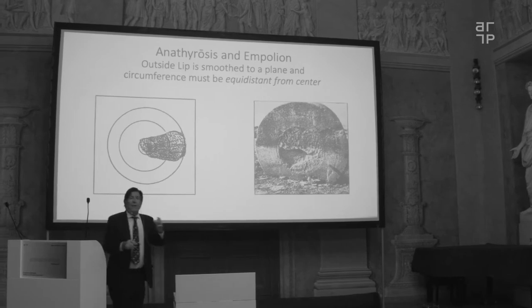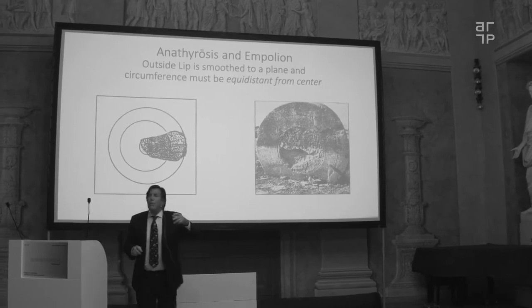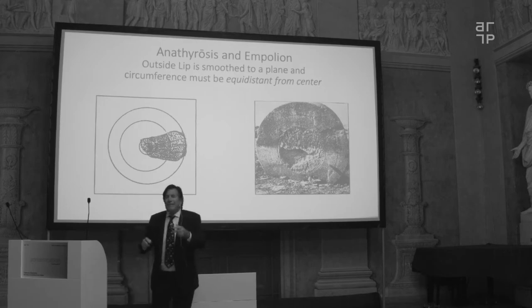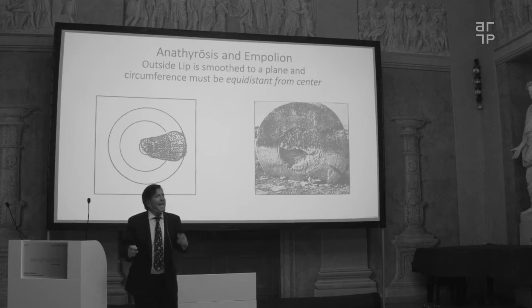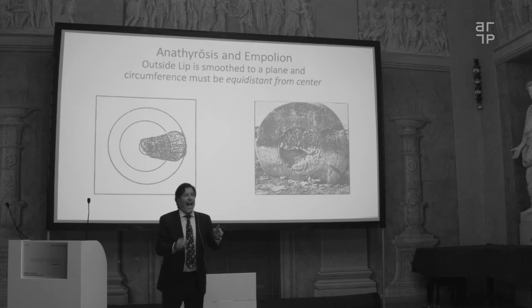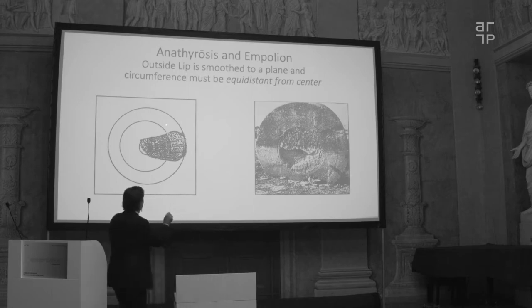Now, when they were building multi-column temples, where they were roughly 20 meters tall, 60 feet tall, they had the difficulty of delivering more than 100 columns to a building site, and they decided, as the Egyptians had, it was easy to move drums. But when you move the drums, now you have a technical problem of installation. And the solution was anathyrosis.